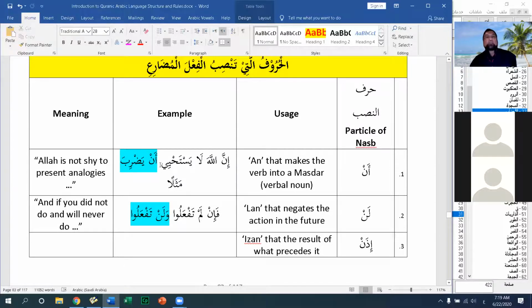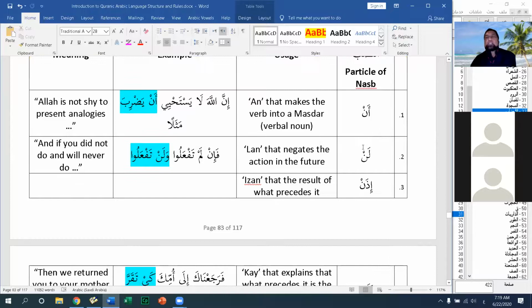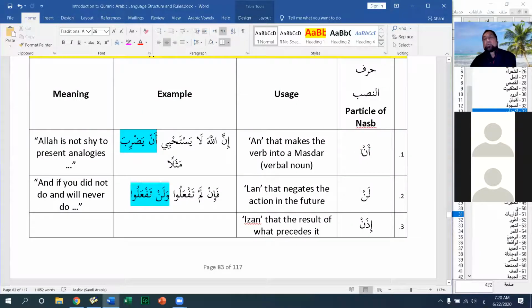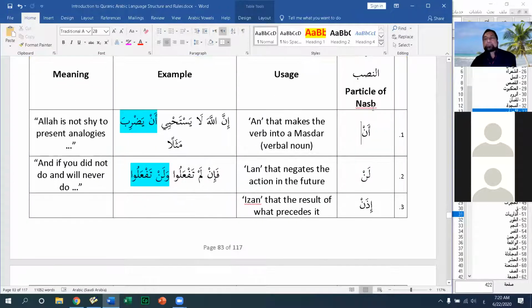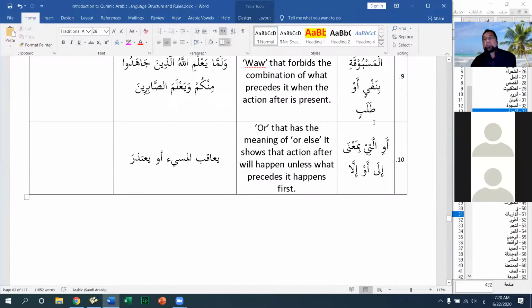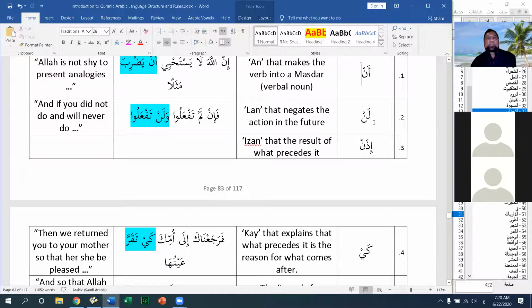So you find this a lot in Quran, by the way. And that would not be a bad exercise for you guys, to go through the surahs that we're doing. Maybe why not an-nazi'at? Why don't we use an-nazi'at as example, seeing that we would do the tafsir of Surah Al-Nazi'at next week, inshallah. I would suggest for all of you to look. I'll send these two charts for you, and look for all of these huruf al-nasb and huruf al-jazm. See if you can find them in Surah Al-Nazi'at. I'm quite sure there must be some of them.